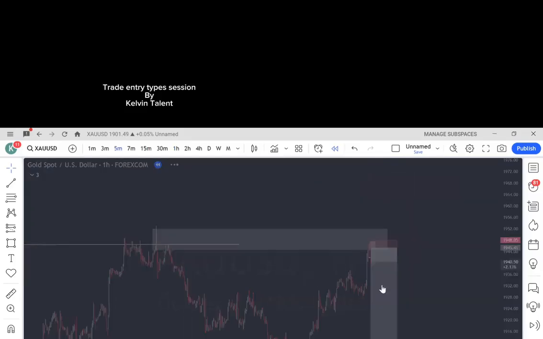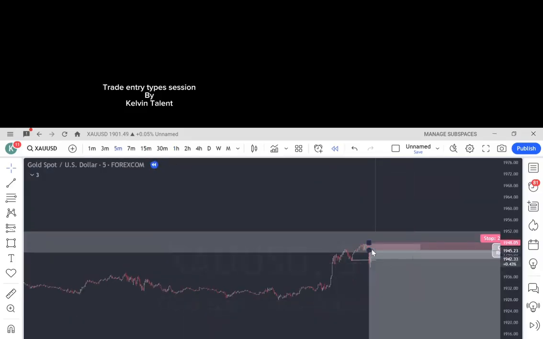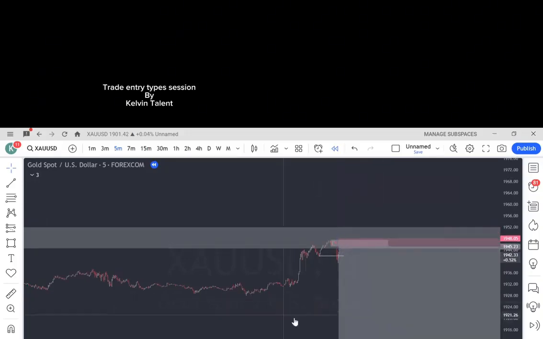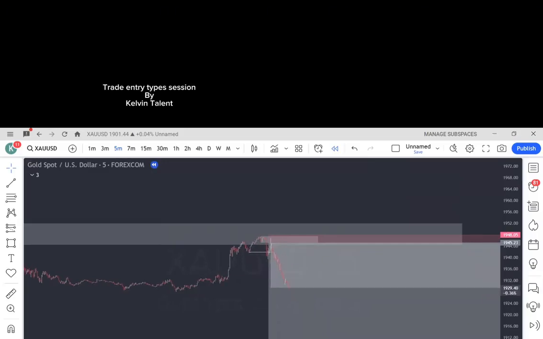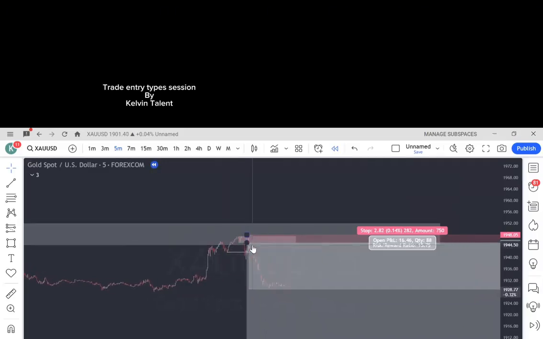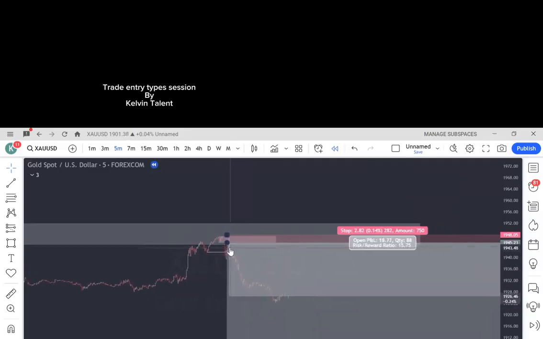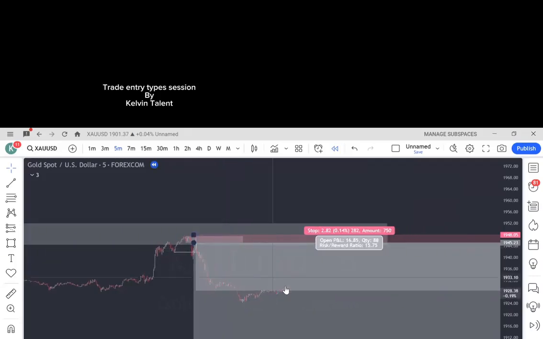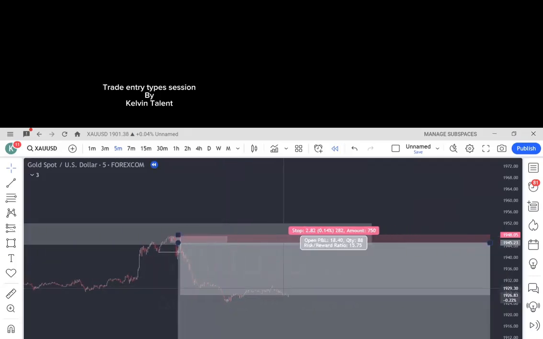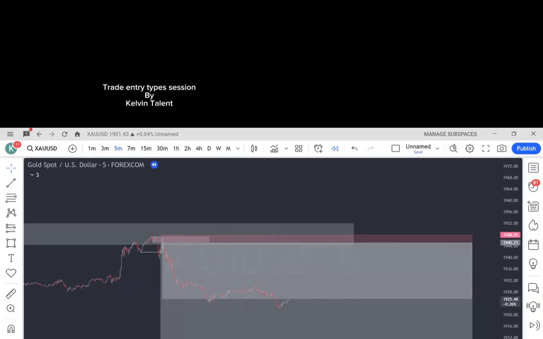Let's go back to the 5 minutes and see what price did. Sorry, I think I did not adjust it perfectly. So yeah, okay, 1 to 15. Let's go back to the chart and see what price did right here. Okay, tagged, and you can see the aggressive sell. When was it tagged? 20th of September. Yeah, okay. The sell has been running for close to 3 days. Wow. As you can see, the sell running.